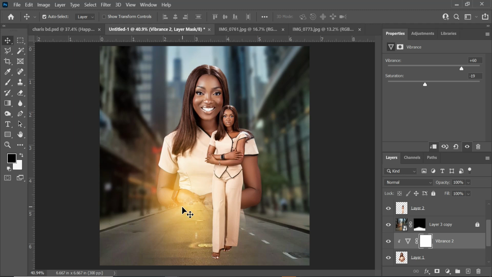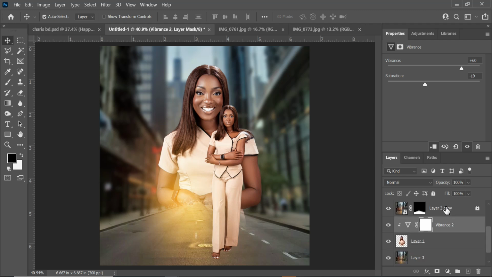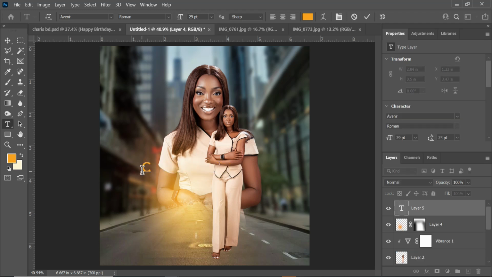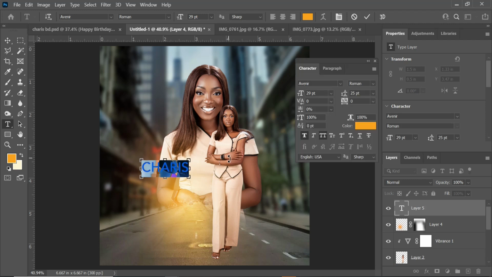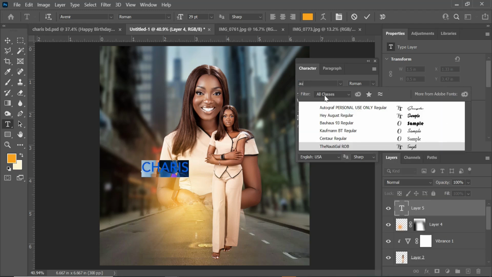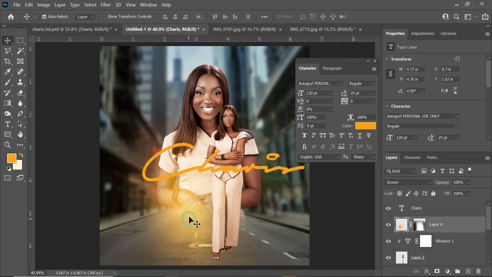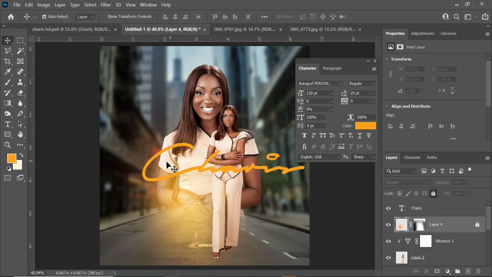Now the next thing I'm gonna do is just to type, which means we're almost done with this tutorial. Just to type, and the name is, so I'm just gonna click T. So if I hit T, then I click carries. After typing carries, I'm gonna hit okay, so I'm gonna change it to orthograph, this particular one. I'm gonna turn this to lowercase, so I'm gonna increase the size to, let's see, maybe 120 or something.